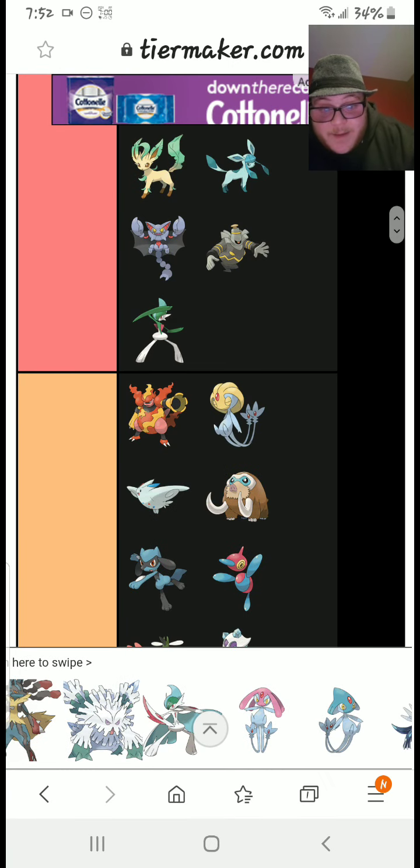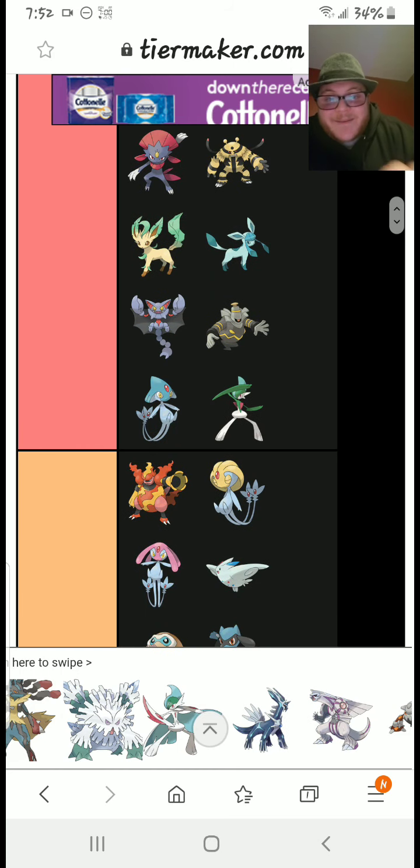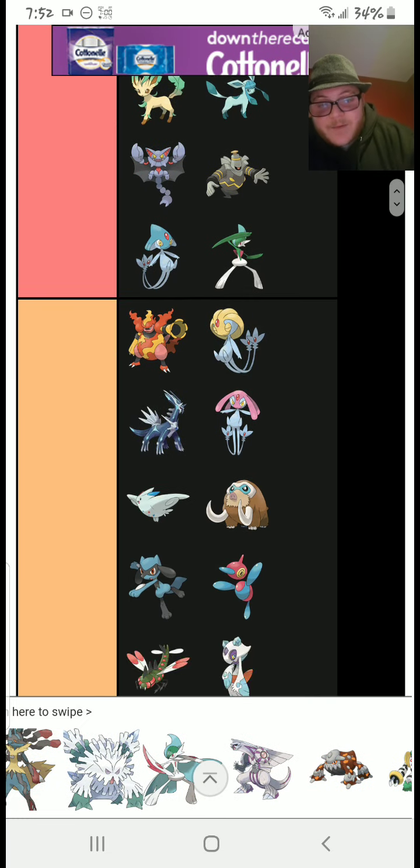Uxie is going to go into the A tier. Mesprit's going to go into the A tier. Azelf's going into the S tier because it's super cute. Dialga's going into the B tier.